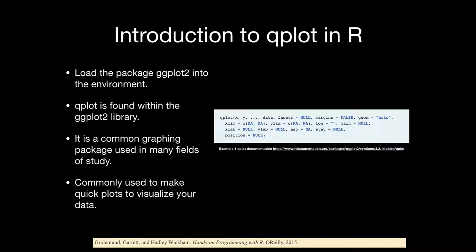To start off with, you want to load the package ggplot2 into the environment. qplot is found within the ggplot2 library. It is a common graphing package used in many fields of study, commonly used to make quick plots to visualize your data. So sometimes you want to inspect your data in a quick and dirty way. You don't want to put too much detail into the graphing. You just want to see that the distribution is what you would expect. And qplot is a perfect example of when to use this.